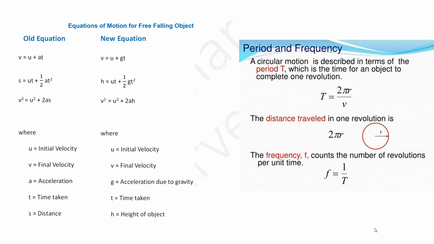That's why the time period will be equal to distance travelled by velocity, or time period will be equal to 2 pi r by velocity. And remember that frequency and time period relation. Frequency is equal to 1 upon time period, right? We were talking about this in the chapter sound. So, frequency will be equal to 1 upon t, or frequency will be equal to v by 2 pi r. So, these three formulas also you have to remember because they are asking questions based on this also.